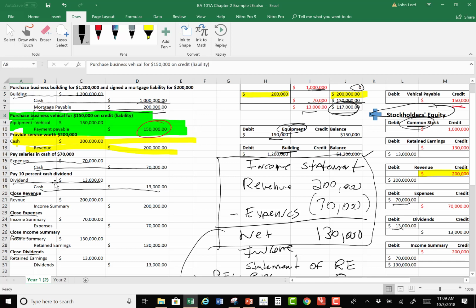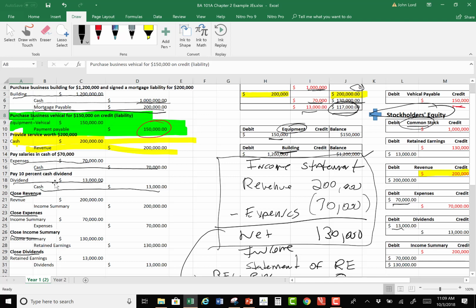Okay, so what happens? We have to do the closing entries. These closing entries accomplish two objectives. One is to close my revenue and my expense accounts to 0. I want them to be 0 at the end of the year so that they will be 0 next year when I start keeping track of my net income next year, because I start all over again, don't I? Don't you report net income by year? So I have to close my revenue and my expense accounts to 0. So I'm going to close those. That's one objective.